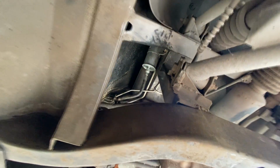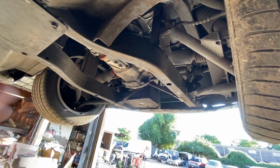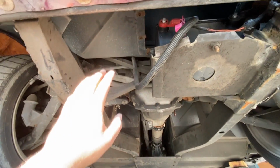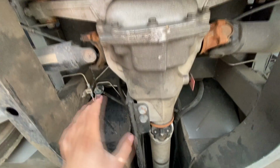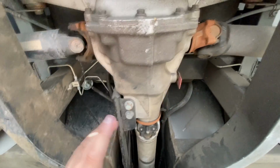Now this gas tank, in order to bring it down, you would think that you could remove this frame on the backside, but this is actually not a subframe. This frame is actually one piece throughout the whole bottom of the car. So there really is no easy way to drop the gas tank on this. You would literally have to remove the fiberglass body off of the frame. So I'm not really sure how we're going to get to the fuel pump.